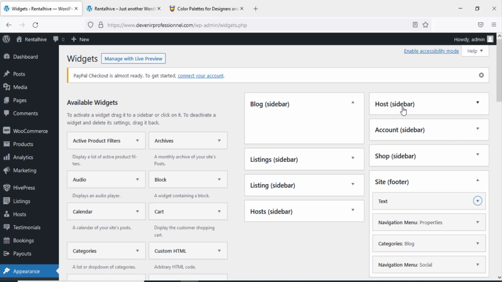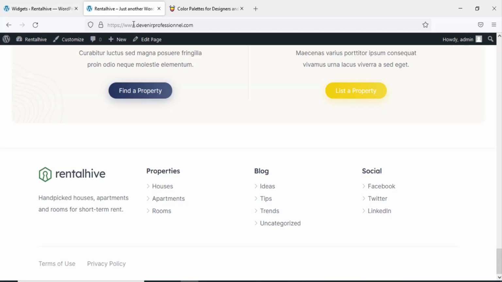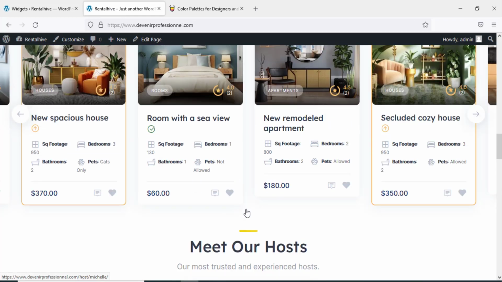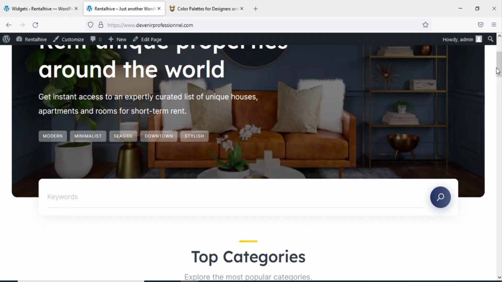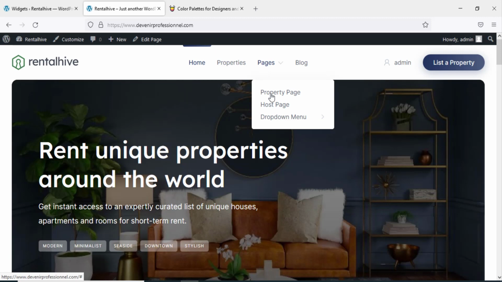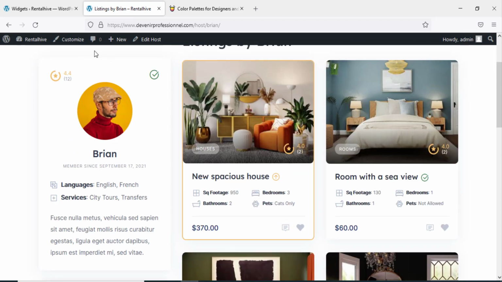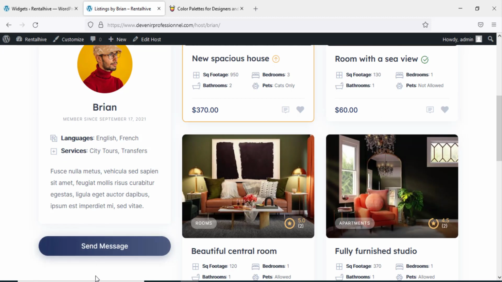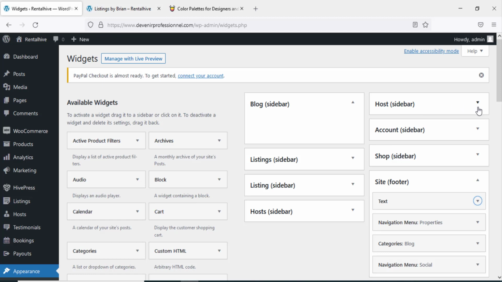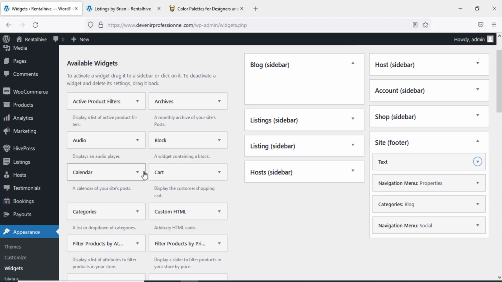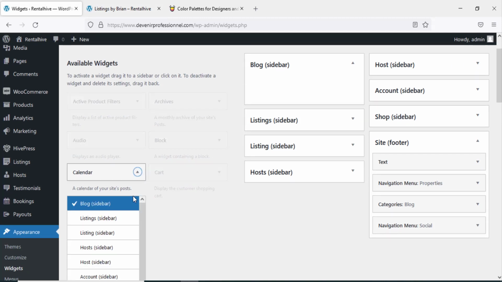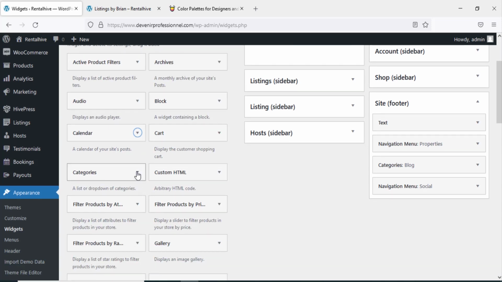Also here you have the host sidebar. When I click, for example, on the host page, this is the sidebar of the host. So I can add something here if I want. For example, in the host sidebar, I can add maybe this calendar or categories.